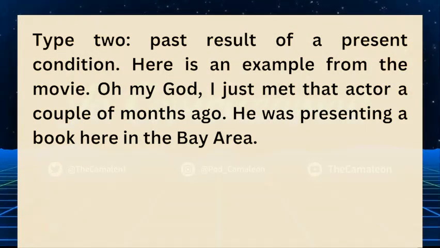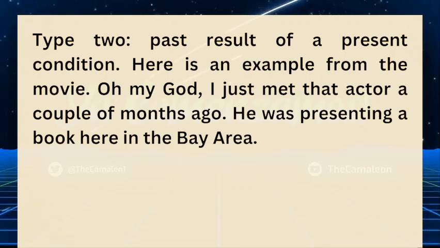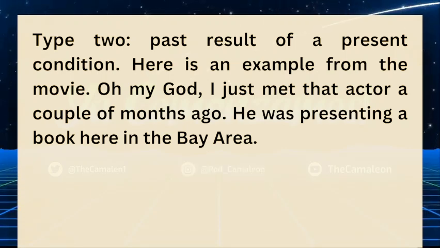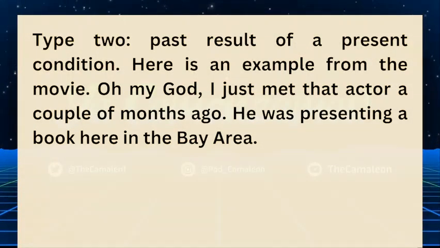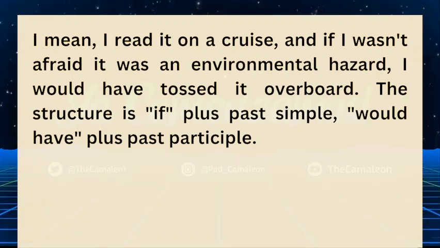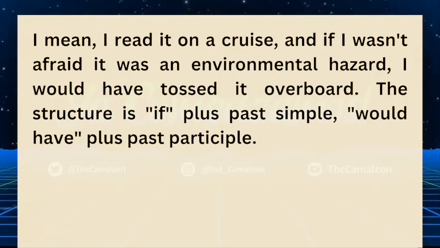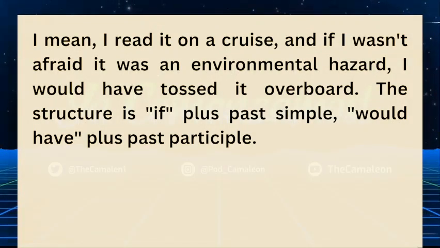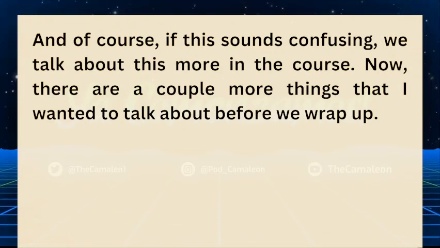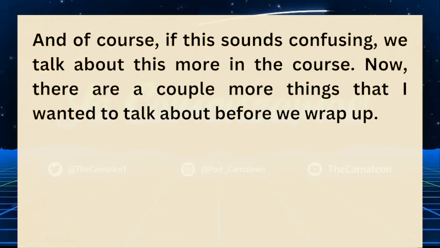Type 2, past result of a present condition. Here is an example from the movie. Oh my God, I just met that actor a couple of months ago. He was presenting a book here in the Bay Area. I read it on a cruise, and if I wasn't afraid it was an environmental hazard, I would have tossed it overboard. The structure is if plus past simple, would have, plus past participle. And of course, if this sounds confusing, we talk about this more in the course.